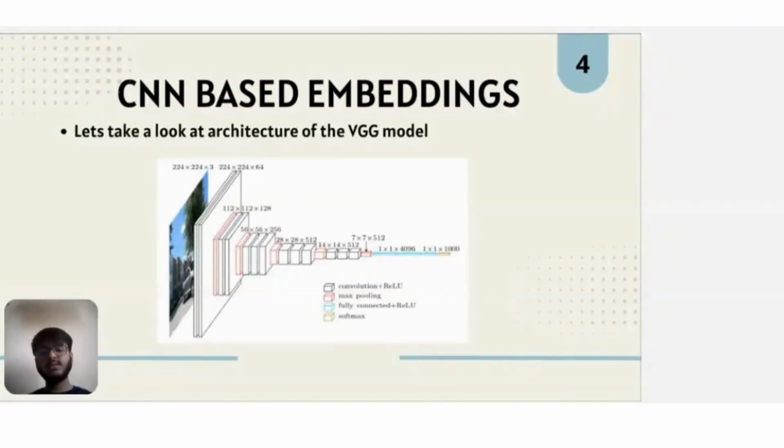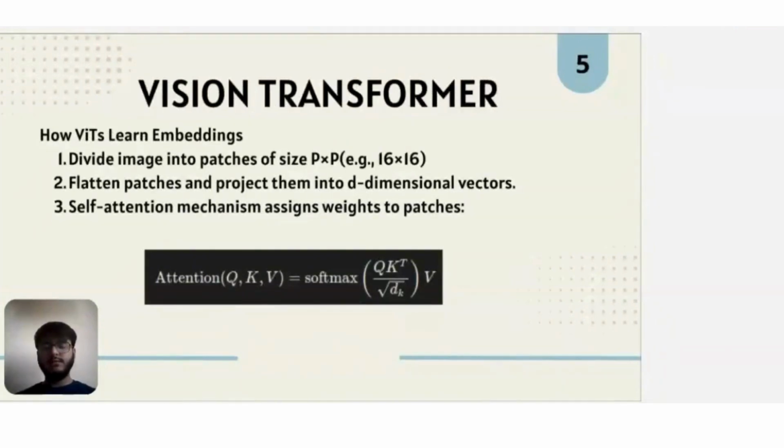Now at the final step, we have flattened out all the values that we had in terms of 7 cross 7 cross 512. If you multiply this value, what you get is 4096. So you have flattened it out, we have passed it through a linear layer, and we have got the final activations, basically the final embeddings for our input image, right? And if you pass it through a softmax layer, what we get are the class probabilities, which we do not need if you are just working for the vector embeddings. Now let's look at a vision transformer.